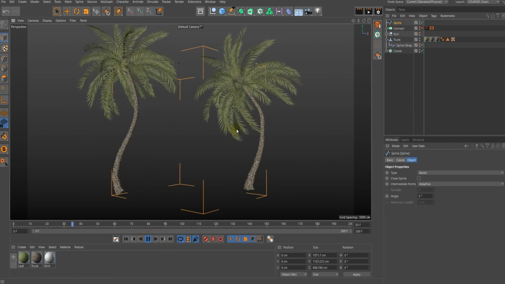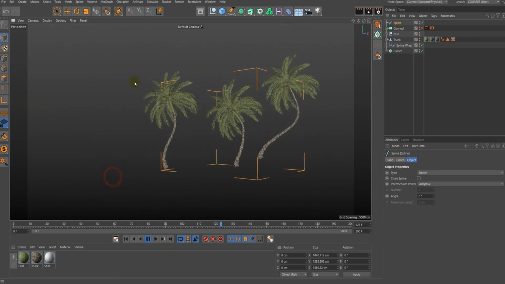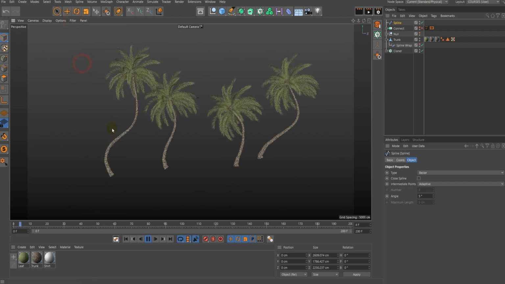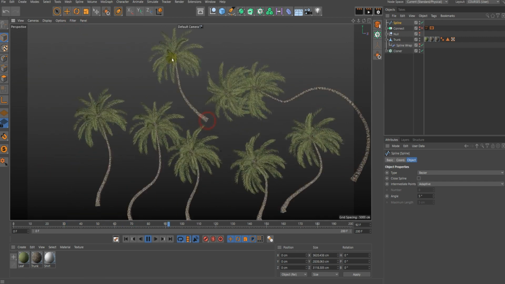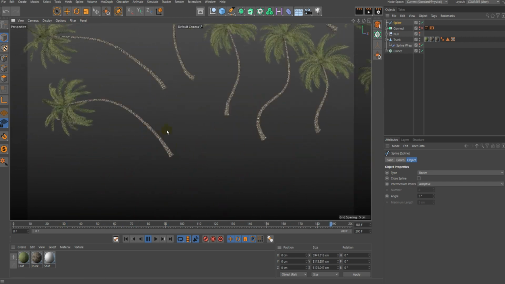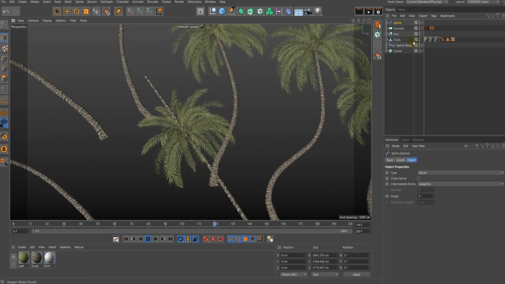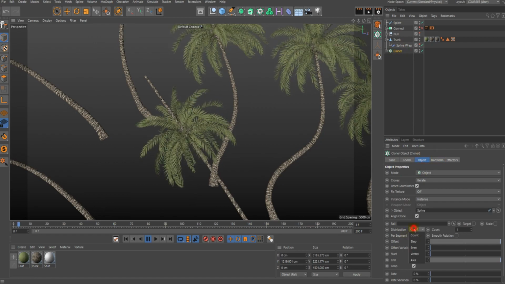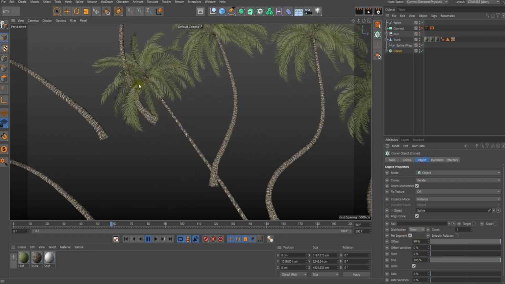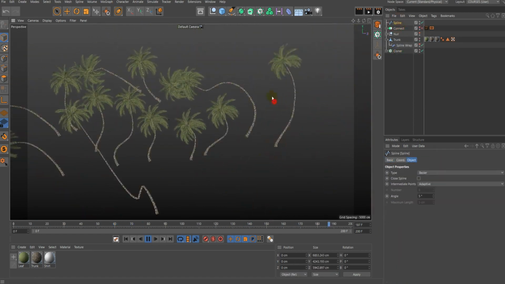When you draw, you will find the bounding box for trees. If you want to hide it, go to filter and disable spline. Now you can draw infinite trees with real-time animation. If you find this problem while drawing, you can fix it from distribution in cloner. Go to object and change count to even. Now everything is ready. Enjoy.